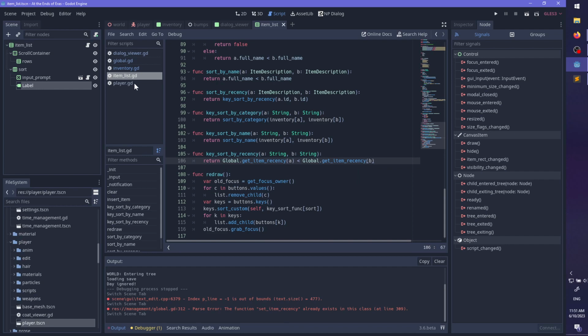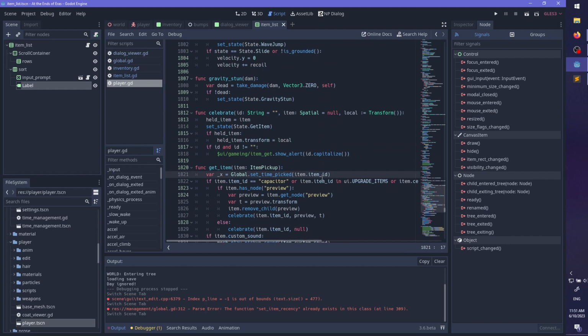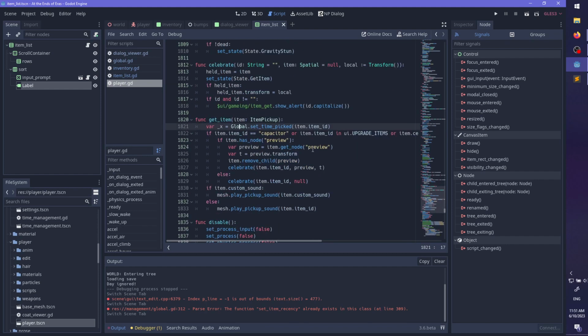oh wait, the issue with this, however, is that the player set item recency. So I think this will not be correct. I think? Oh wait, no, this is correct.